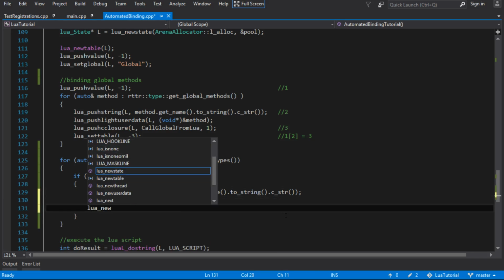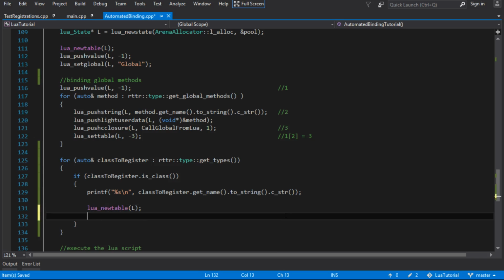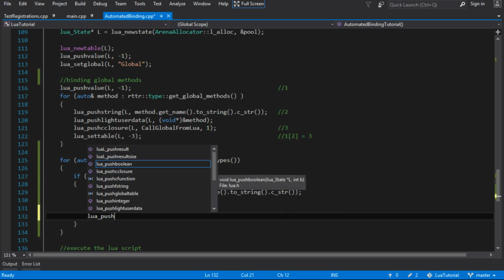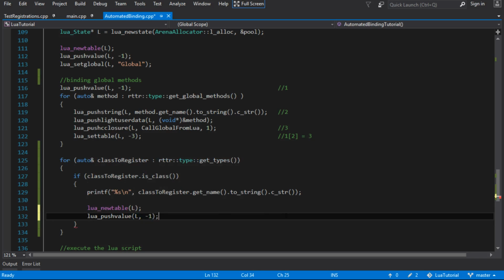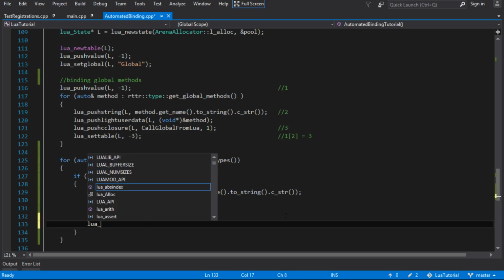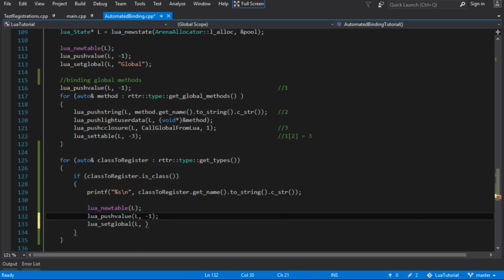So we need a new table to store our functions in. There we go, and we need to set that as a global. So I'm going to push that on again. I'm just going to push value, which takes the thing that's at -1 on the stack, which is the table, and pushes it on again, because I'm going to do set global, which takes the last thing on the stack, which is our table.